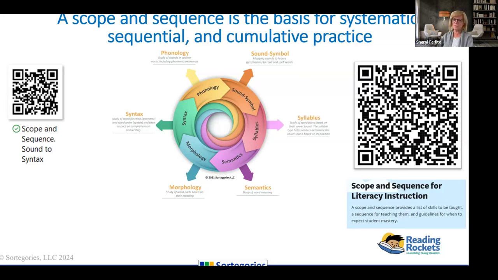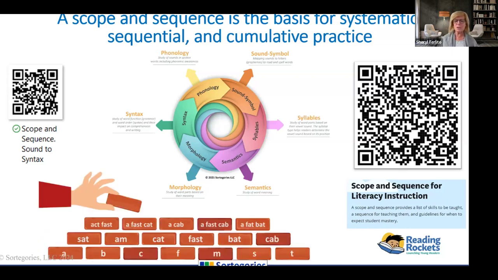But there's no single perfect scope and sequence. What's important about scope and sequence is that it's systematic, sequential and cumulative. So that is very important. You can't introduce it, leave it and not revisit it. So we think about scope and sequence in terms of sounds, the letters that represent those sounds on the bottom row, then the words that we can build with those sounds and letters, then that moves to phrases that we can build with those words and eventually sentences and paragraphs. So we are moving from sound to text. We're talking about this systematic, sequential, cumulative scope and sequence.